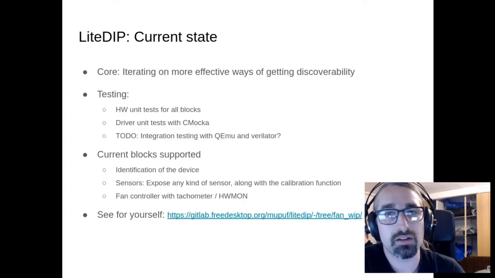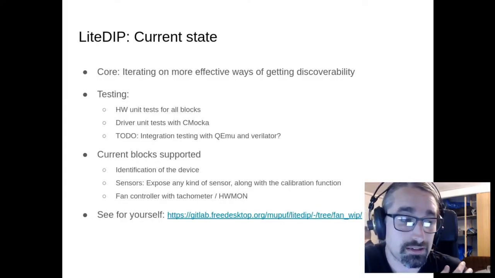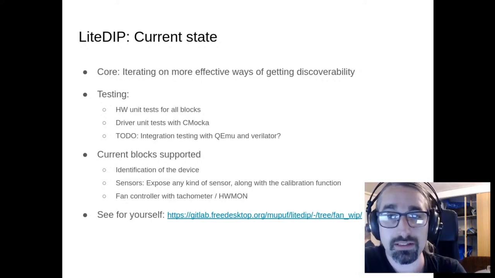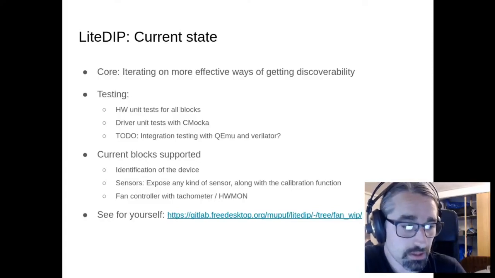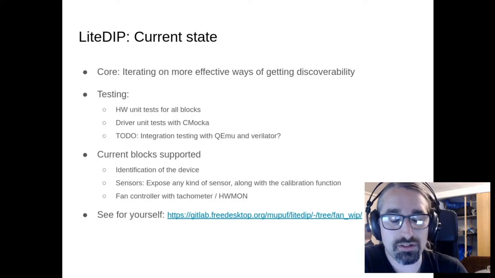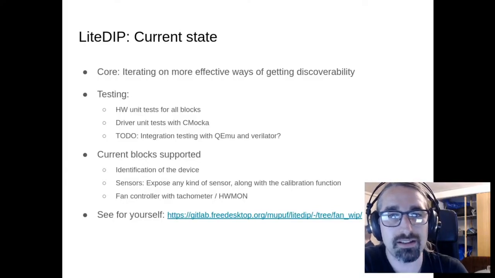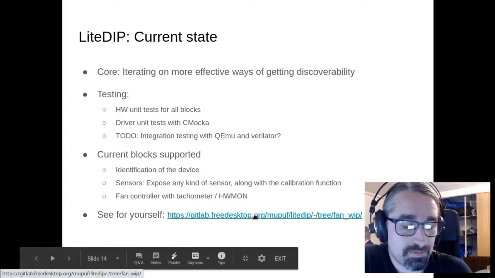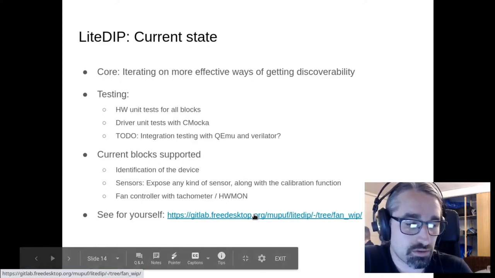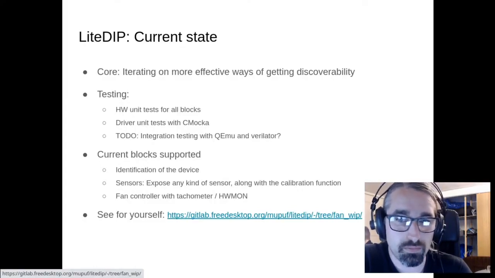So in HW1, you can see if the value that you see is actually good or not, and this is done without having any hard-coded values. That's pretty cool. And of course, because I was working so much on Nouveau on power management, I implemented my own fan controller with a tachometer for the fan speed. That was a cool project, and yeah, it's pretty cool. It's not merged yet in master, so if you want to see it, you can go to the fan work in progress branch.